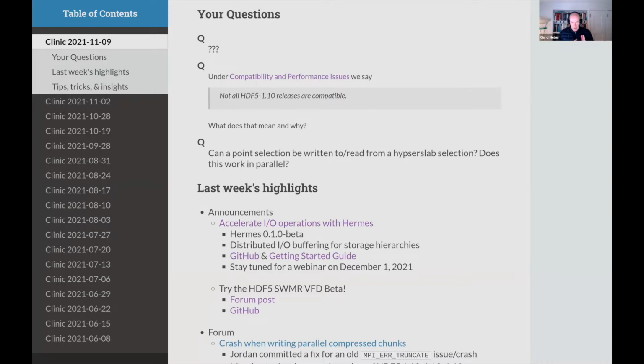So you can take the union of the selections corresponding to 2 hyperslabs, and you can do that also with point selections, take the union or the intersection of 2 point selections. However, that, call it algebra, is not supported when one of the operands, so to speak, is a point selection, the other is a hyperslab selection. But that has nothing to do with this question here. So I'm getting your answers.